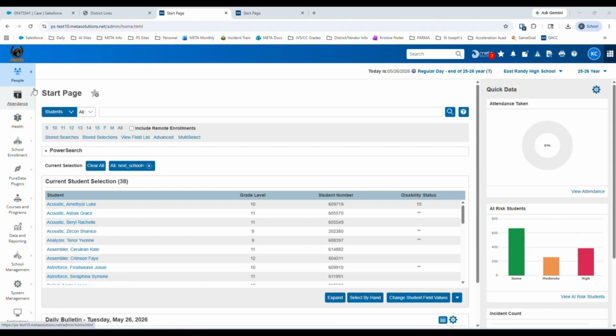Even though Meta runs your final end of the year process, there are tasks on these checklists that we would like you to go through before we can do that. There are certain things that need to happen before the rollover can occur. There are certain items on the checklist that, if an error exists, will stop us from running your end of the year process.